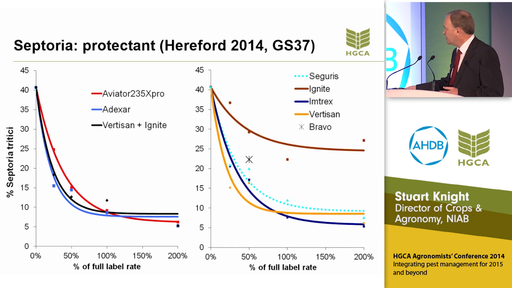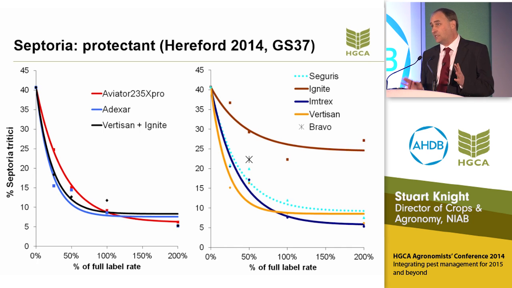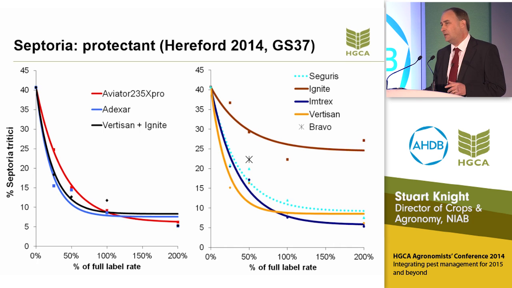our usual dose response. So that's our, if you like, our standard treatment. Then we have our first of our multi-sites, the Bravo. Remember that's a single point. So you can immediately see that chlorothalonil, the older product, still doing a very, very good job in terms of Septoria protection and outperforming the azole standard.